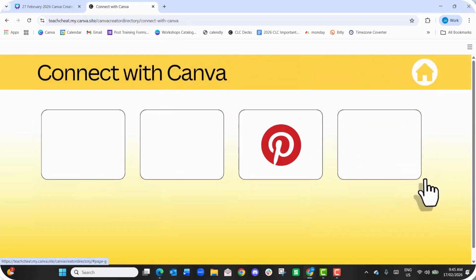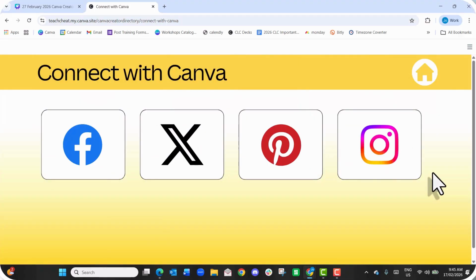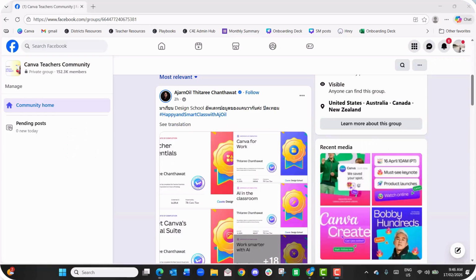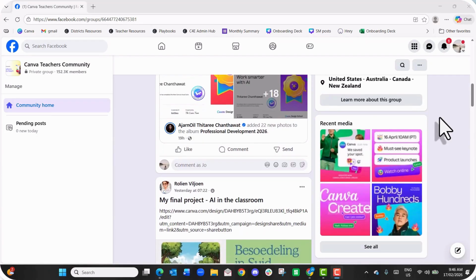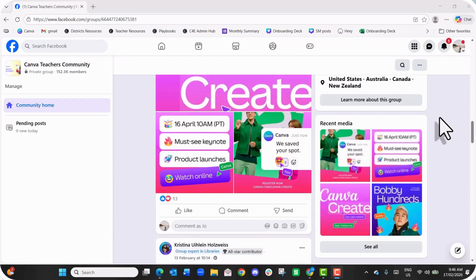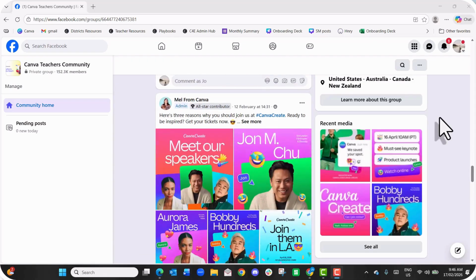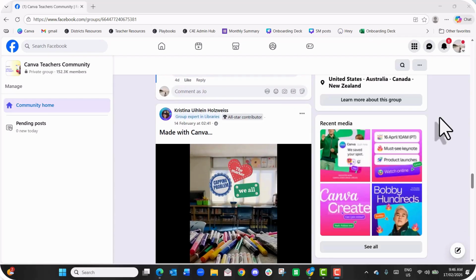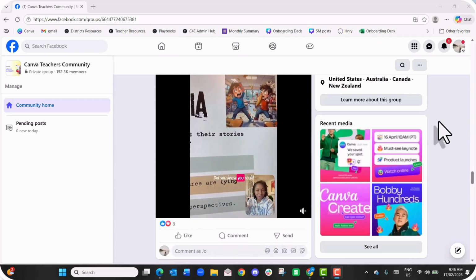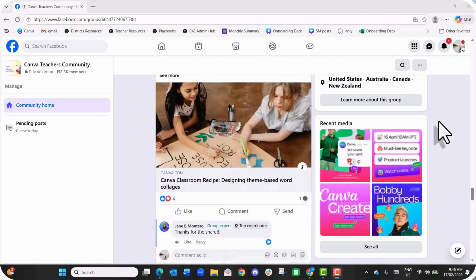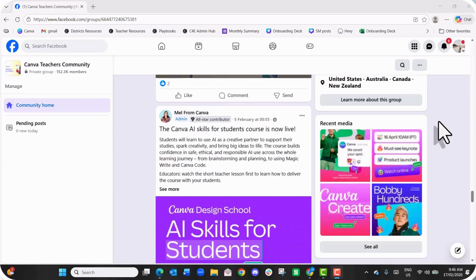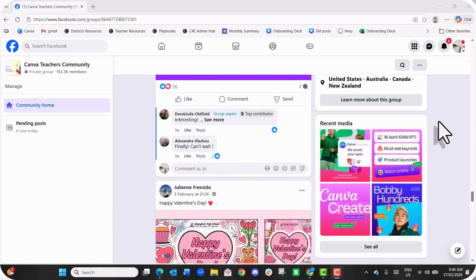Also, there are a whole bunch of social media platforms that Canva is utilizing to help spread the good word, and some awesome ideas on how you can use Canva in the classroom as well. The one that I would highly suggest is the Canva Teachers Facebook community, where I am constantly in awe by some of the incredible ways that Canva Education is being used in classrooms and libraries around the world. It's also amazing for the provision of a whole bunch of support materials as well as ongoing webinars throughout the year to help level up your content creation and lesson delivery using Canva Education.